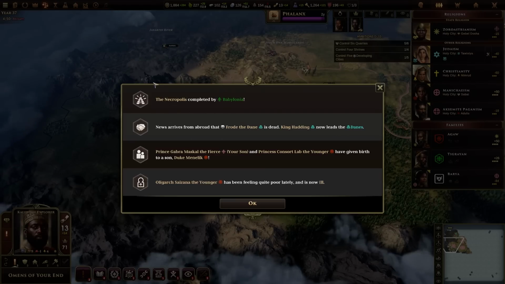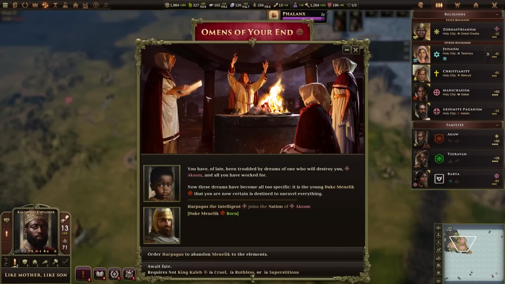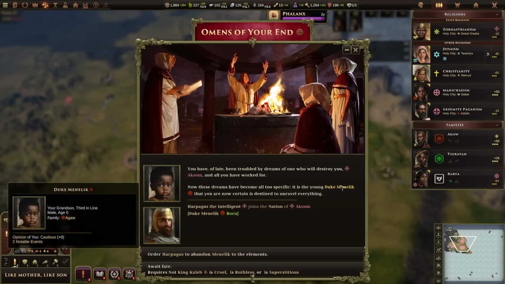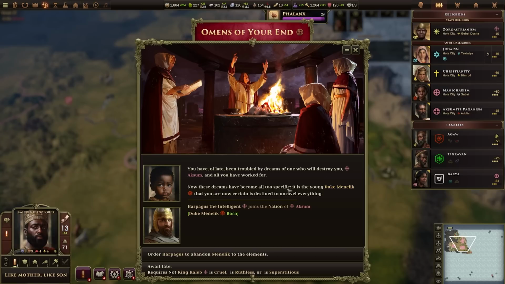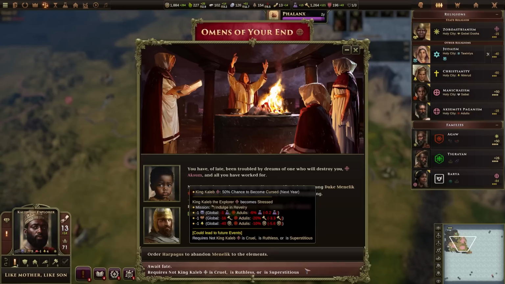Somebody built a necropolis. There's a new king of the Danes. My heir and daughter-in-law have given birth. One of my oligarchs is sick. Omens of the End. I'm troubled by dreams that Duke Menelik, my grandson, will destroy me. So we can abandon him to the elements or await fate.